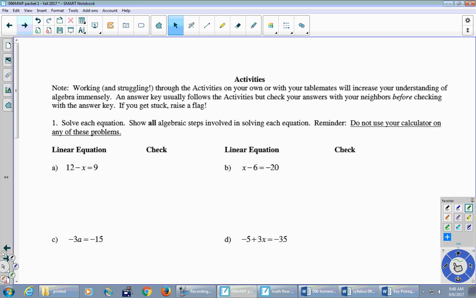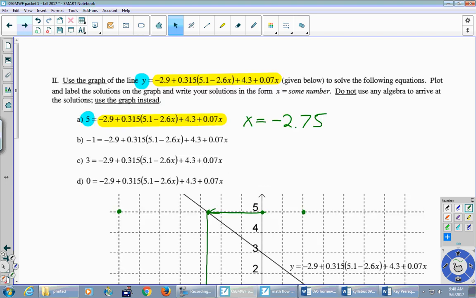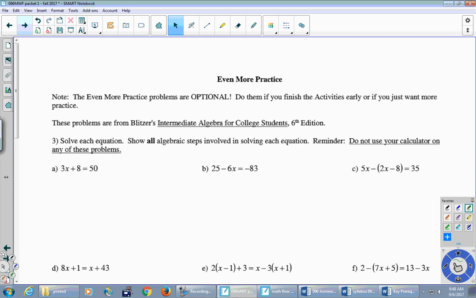It's okay if we didn't finish. But if you didn't finish, I would hope that you could find some time outside of class to finish. And I hope that there isn't too much left to finish at the end of each class. I'm not trying to give you too much stuff to do. But then if you go a few pages down the road, everybody find this page here, it says even more practice at the top.